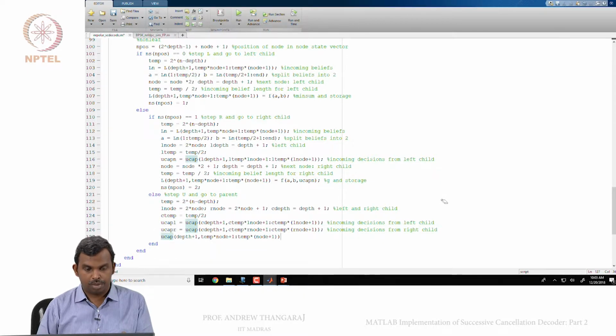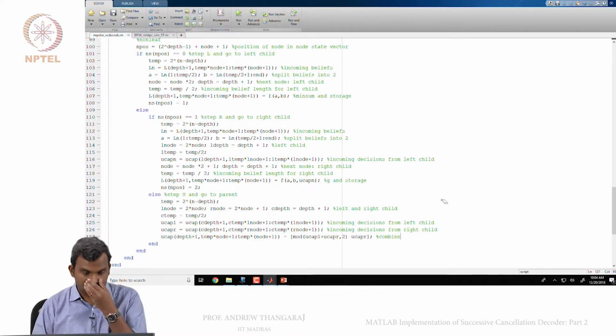UCAP equals, so this is U cap L, we have to do mod 2, mod of U cap L plus U cap R, comma 2, and then U cap R. There you go. I think that's step U, and I think that's correct.